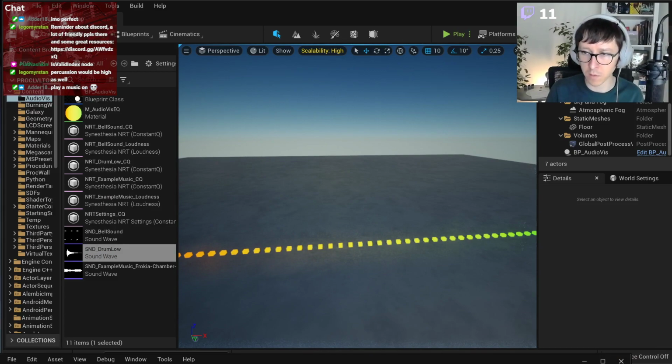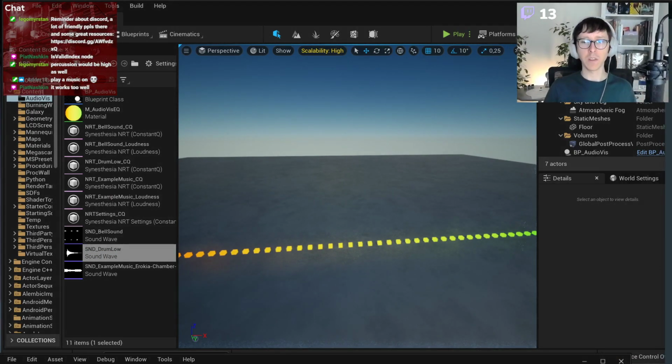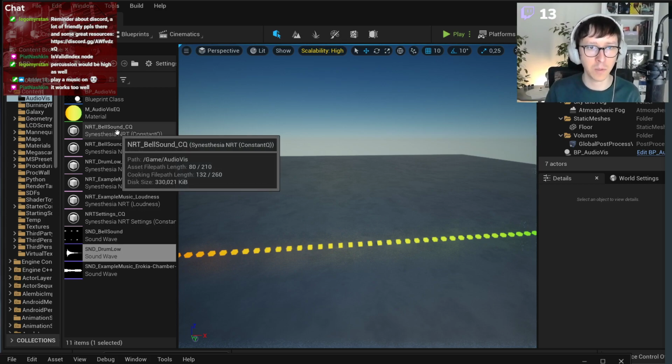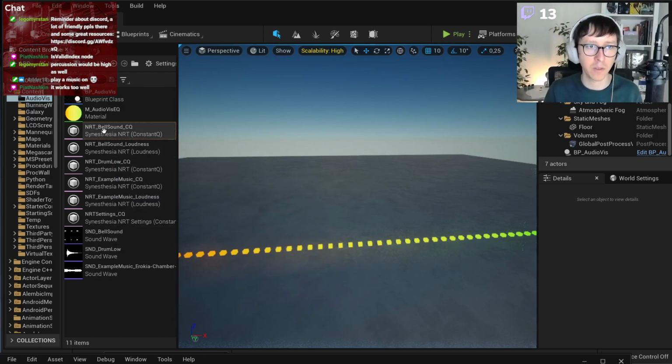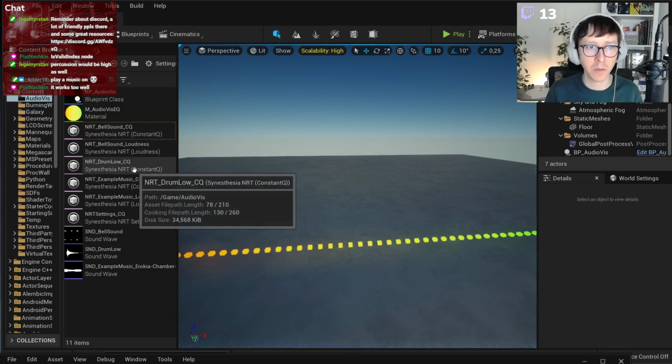Let me look at the chat because I haven't for a while. Piatnashkin says it works too well. Yeah, there were some old methods that were really hard to use. For example, I've used a plugin where you had to recreate the result of analysis every time you modified the sound. And here it looks like it happens automatically. I couldn't see any refresh or anything. Just drag and drop the sound and you get it.